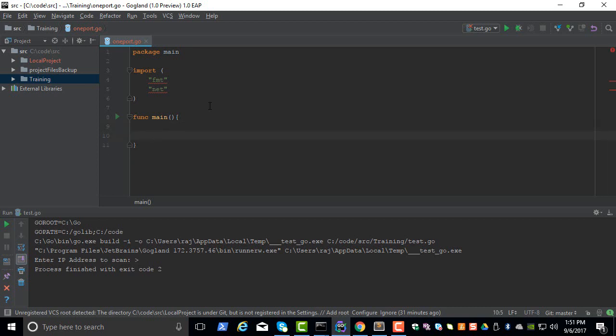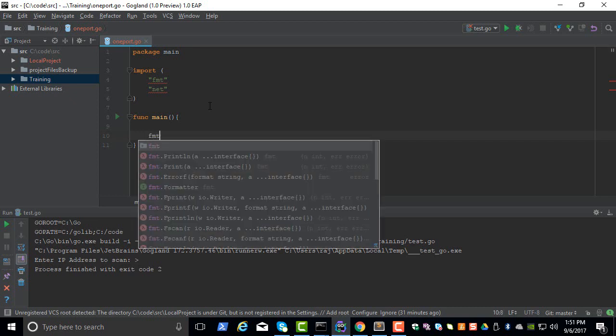So let's get the user input for the IP address and also the user input for the port to scan. In this case, we are just using one IP and one port, and we're just trying to scan and see if the port is open or not. So if the port is open, we will present a message saying the port is open. If not, we will say the port is closed.